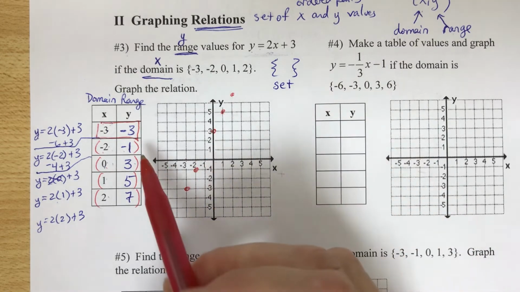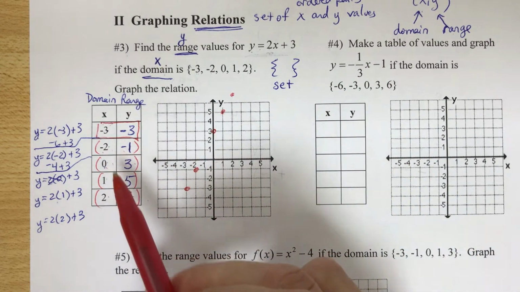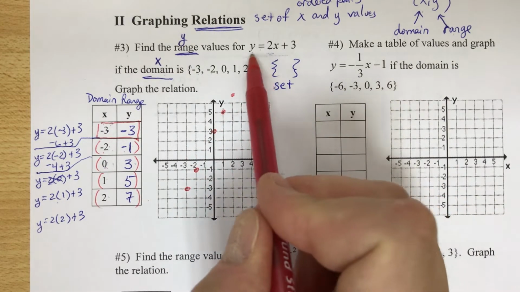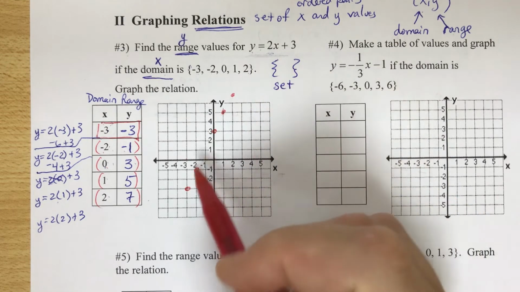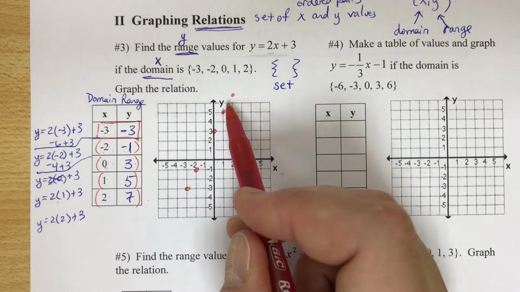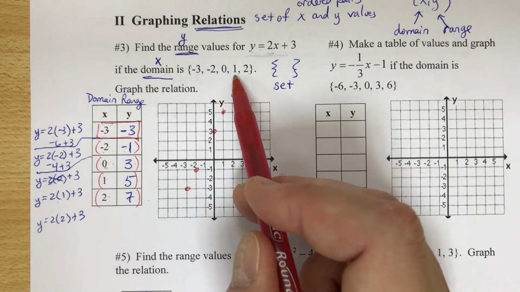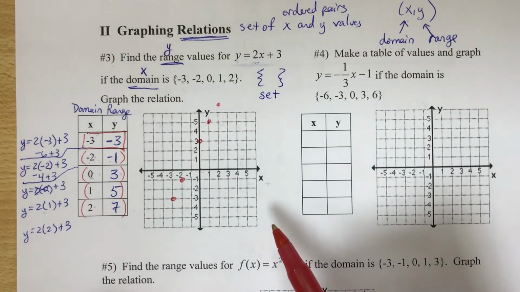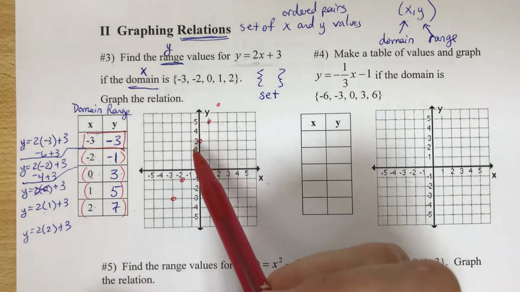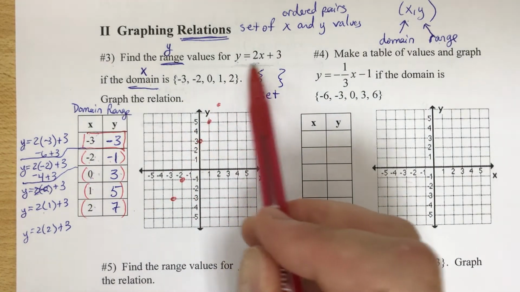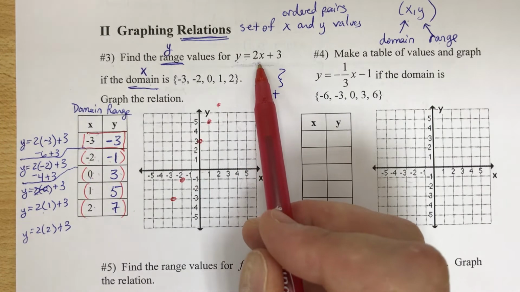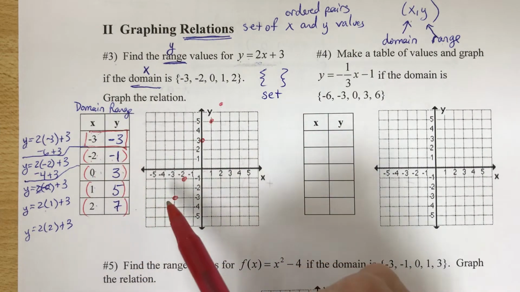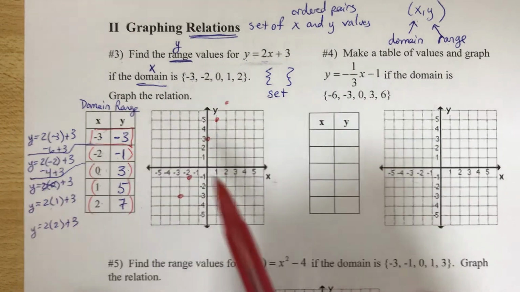Now, we're not going to connect. I'm only graphing these points. It doesn't say to graph the line itself, okay? But a line has an infinite number of points. These are 5 ordered pairs, but if you put more x values in, you would get more y values. So the value of this is, when we're graphing, if you need to graph it and they give you the equation, pick numbers for x, substitute, and get the y values. And if you have enough points, you can graph it and look at it and see a pattern.